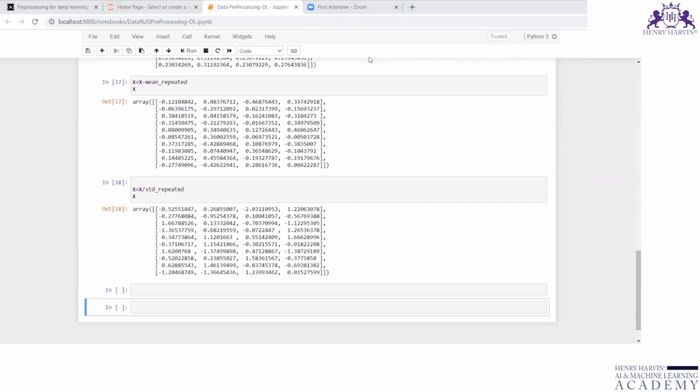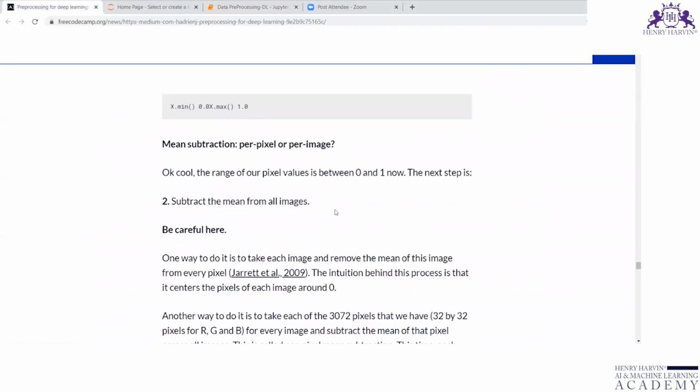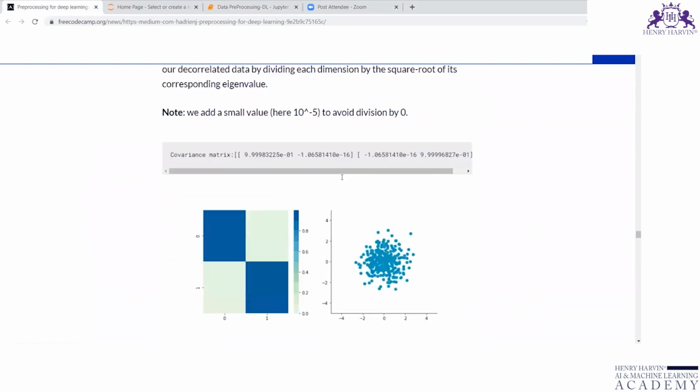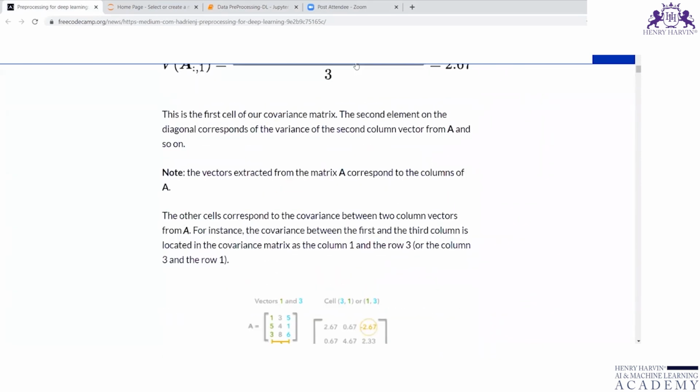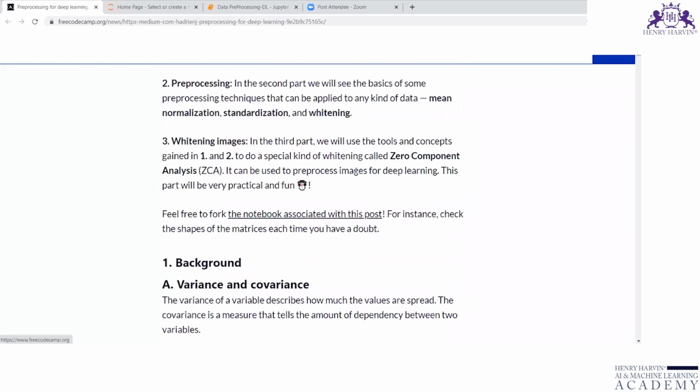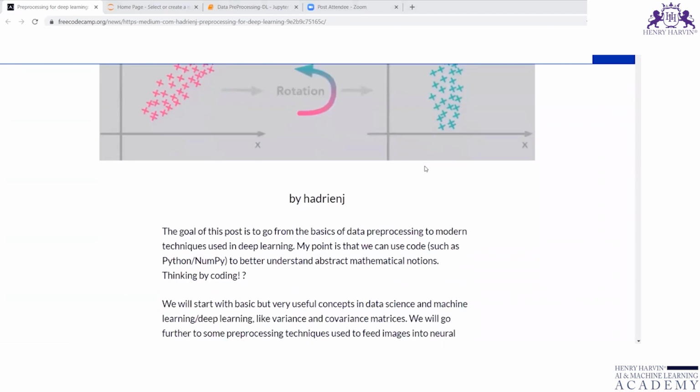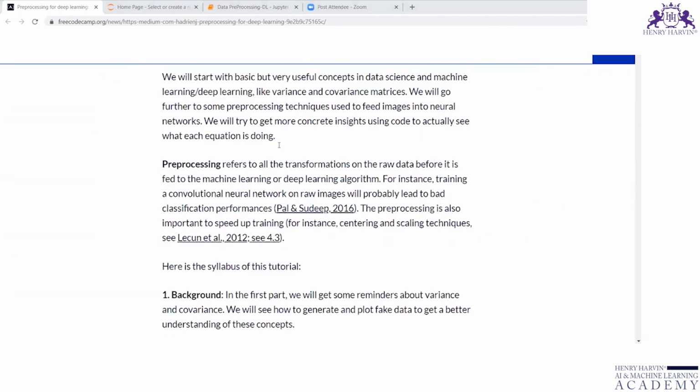So let me also help you understand with the help of this article, right? This may be helpful to you to understand it in a better way. So let us try to understand this: pre-processing for deep learning, from covariance matrix to image whitening, right?